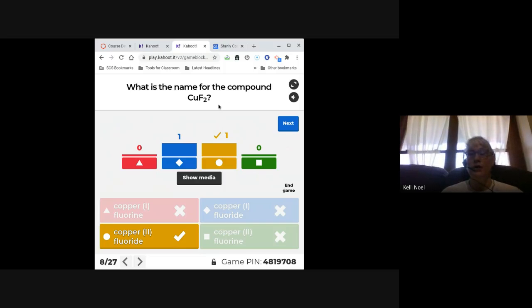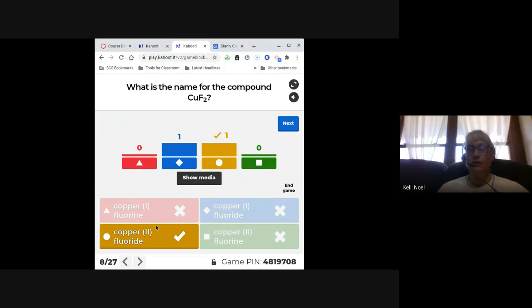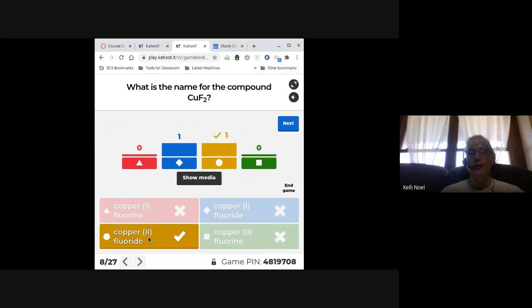This one's hard. Okay, copper. If you look on the periodic table, copper is in that middle section called the transition elements, and this was the last part of the lesson yesterday. It can have multiple charges. That's why you see the Roman numerals in parentheses, and you were very close if you chose the blue.